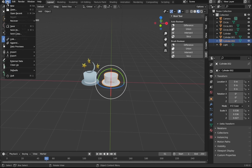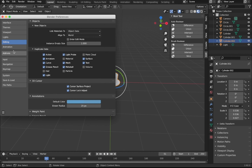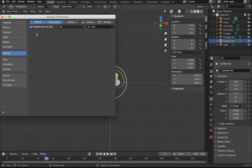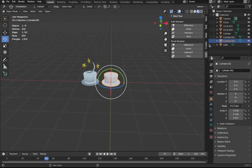Really quick, make sure to go to Edit, then Preferences, and then go into Add-ons. And then make sure you have the Bool Tool, Object: Bool Tool. So if this isn't selected, then make sure to select it. Okay, so now I'm just going to click Save Preferences just to make sure. So now I have this little thing up here.